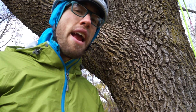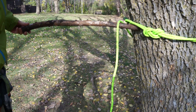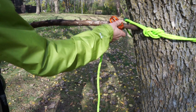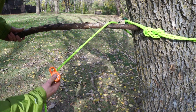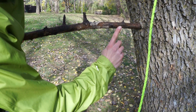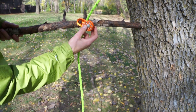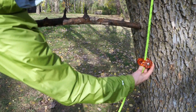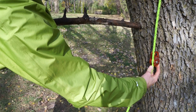Building an anchor for your portal ledge or hammock is super easy. The most important thing when building camp in the tree is to have a high tie-in point. If you have a low tie-in point and you climb out horizontally onto a branch and you fall off the branch, you do a huge pendulum and slam into the tree. However, if you build your tie-in point way above your campsite and you traverse out onto a branch and you fall, you don't build as much downward momentum and you're basically just swinging back into the tree gently.